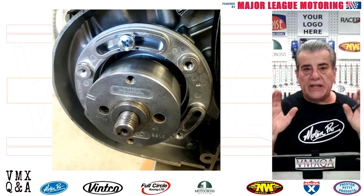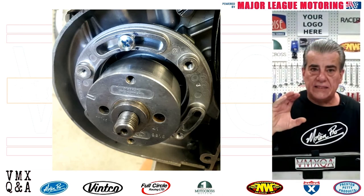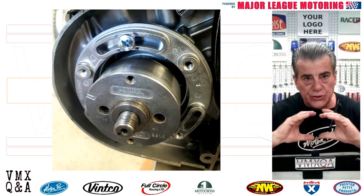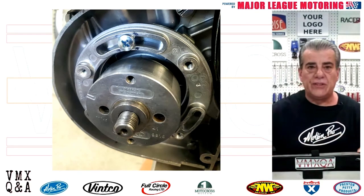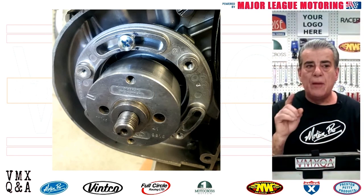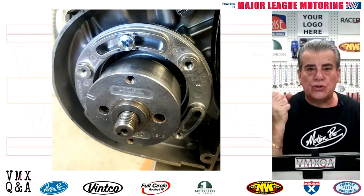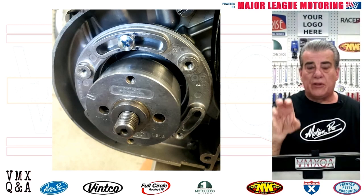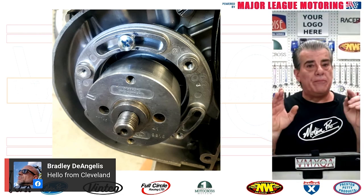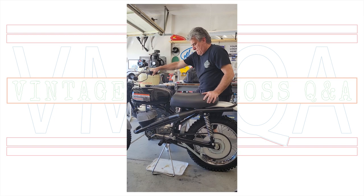After I put it together — I don't have the legs on yet with the stator — but everything fit nice and squarely, and when I pushed that rotor onto that crank, I'm not talking about tapping it on, I'm talking about just popping it on there. I couldn't get it off — I had to use the little puller that came with it, and with just a couple of turns it came off. On a taper fit it should fit so tightly and go on so firmly that you shouldn't really be able to pull it off with your hands. It may take a little bit to get it off if it truly fits on there correctly. Here it is after I got it all sorted.